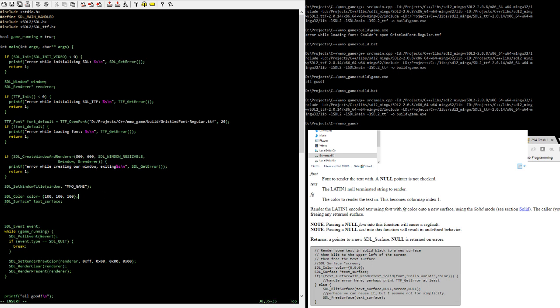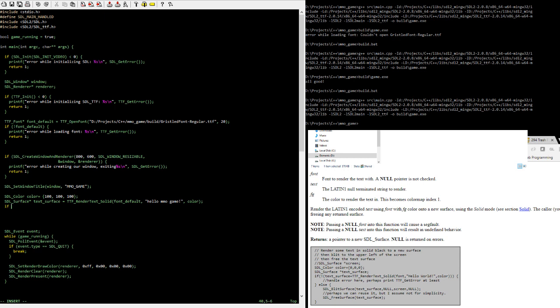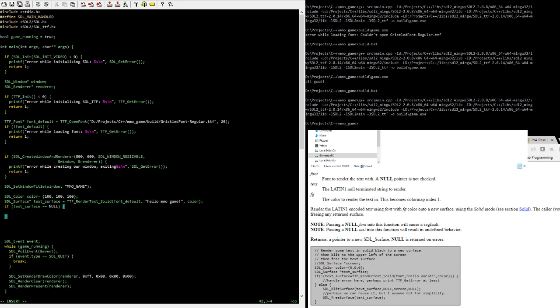Okay, now let's do that, and let's just initialize it right away as is our style, and then we say just render some text with our font default in our case, and I would just say hello MMO game, and we just give it the color. So if this text surface is null, again, we will just bail out.